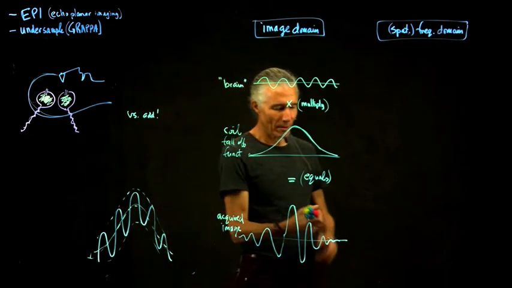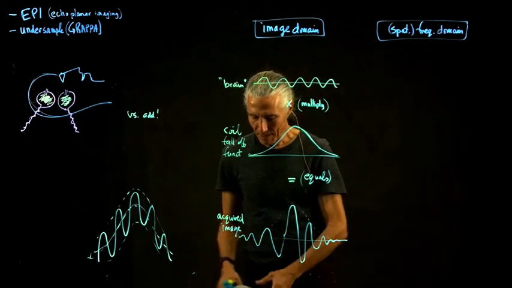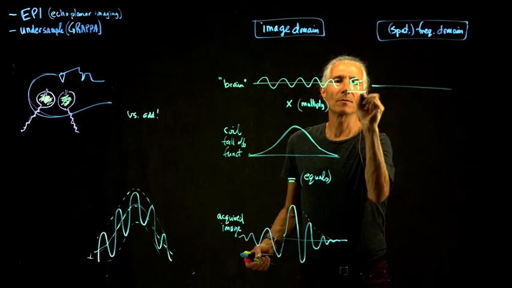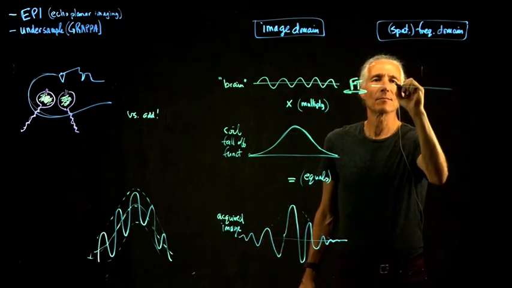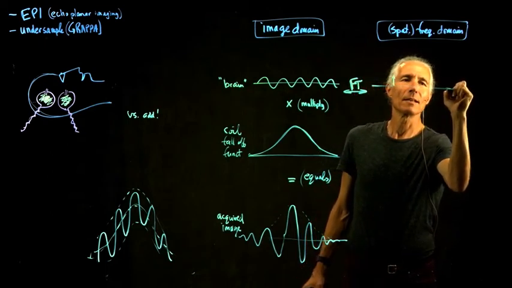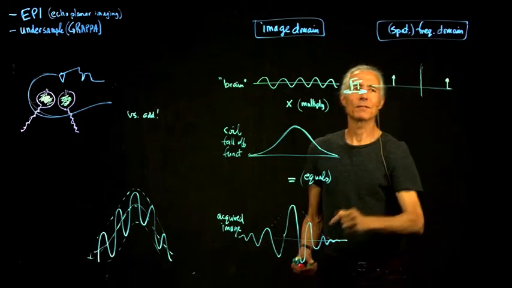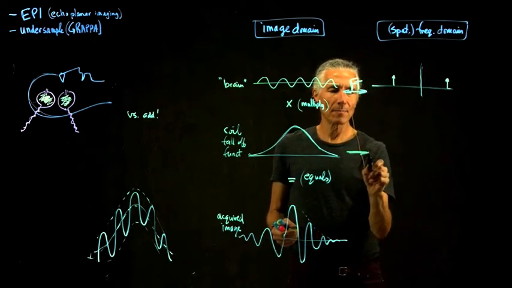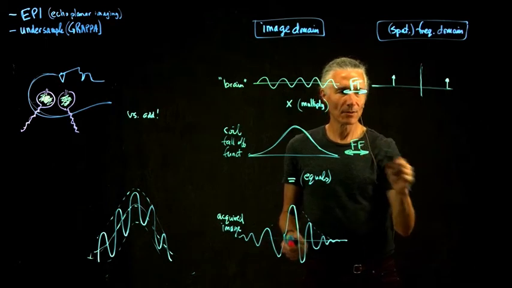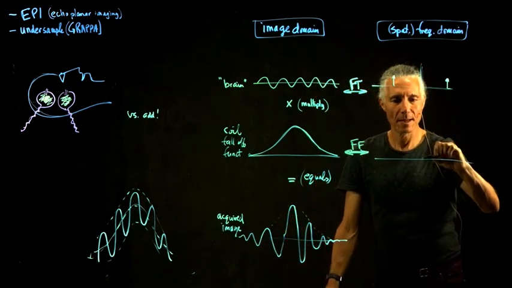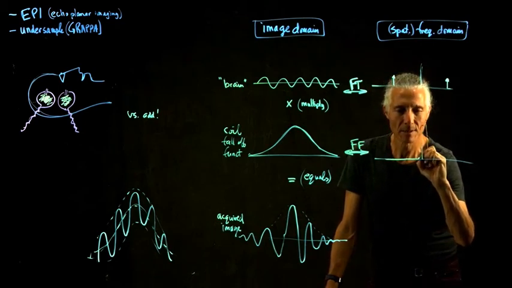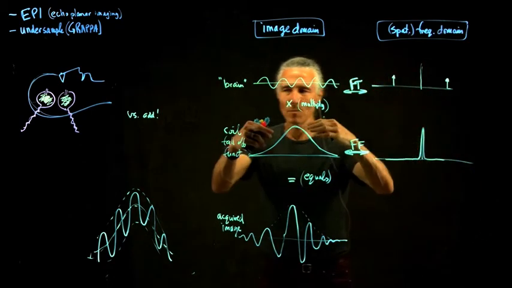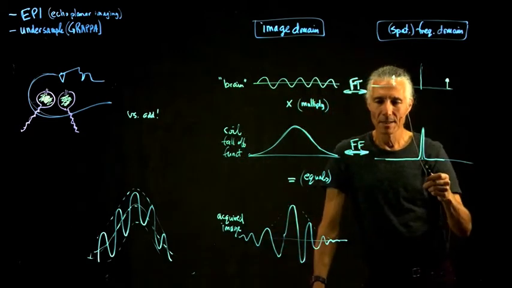So we're multiplying. Now, if we go over to K-space, if we do FT, so here's the Fourier transform, it goes back and forth. What does that equal in K-space? Well, if it's just a cosine, it's just going to equal two spikes in positive and negative spatial frequency space, the single frequency of our brain. Now, what happens if we Fourier transform a Gaussian? We get another Gaussian, and it's going to be a narrow Gaussian because we started off with a wide one. Remember, the Fourier transform is always the opposite. If you start off with a wide Gaussian, you get a narrow one. If you start off with a narrow one, you get a wide one.